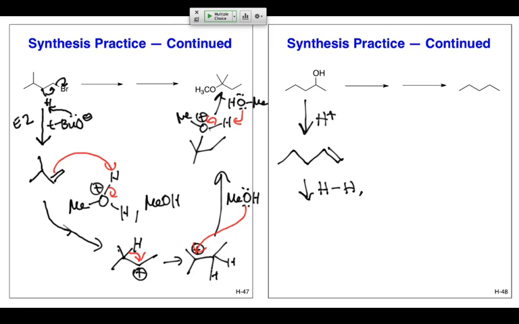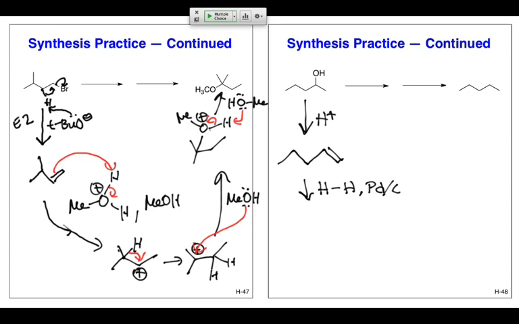Could you also use the tosylate? You can use the tosylate, but I haven't shown you how to make the tosylate. I think the book has. So if you wanted to, you could. You'd add a base, you would make O-, and then you would use the O- with tosyl chloride. But you didn't learn those mechanisms, so I don't want you to get confused. The easiest way to do it, whenever you need to make a double bond out of an OH, you just add H+. Okay? That's what I would recommend. But yeah, if you make the tosylate and you do it correctly, and you read the chapter in the book, it's fine with me. I'm not going to penalize you for correct stuff.